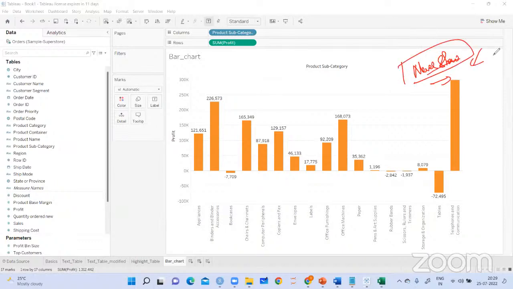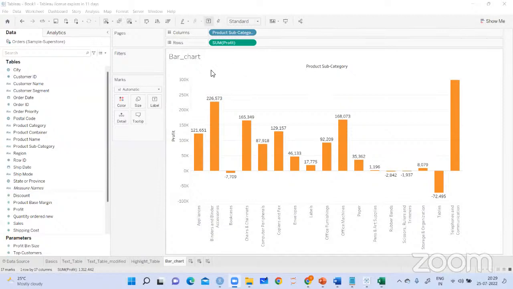So that is how you can experiment with your data points. You can do that. So bar chart is straightforward for us. We can create it in this manner.